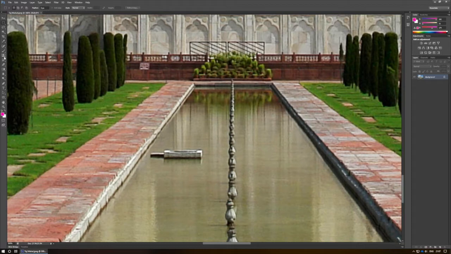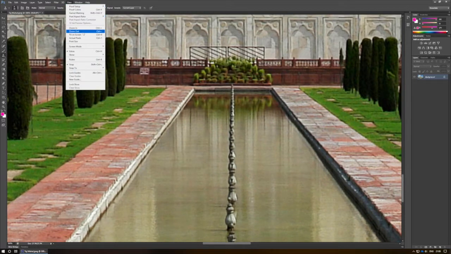Selecting the clone tool from the menu and pressing and holding Alt and then clicking once with the left mouse button, I've now created this as a target. I can now move over to part of the image that I no longer want, and holding down the left hand mouse button I can start to have that removed. It will replace it with the target image that I had selected previously.